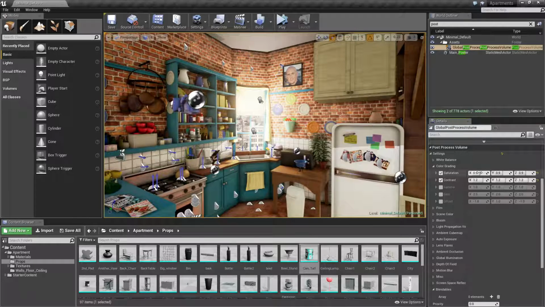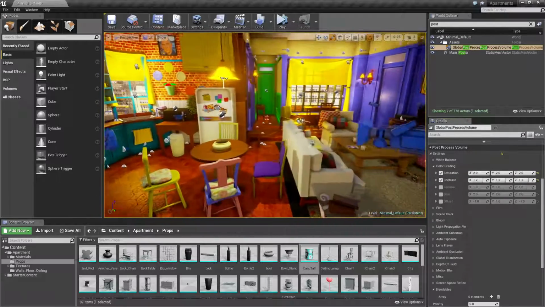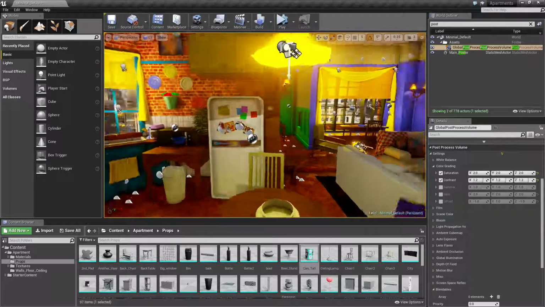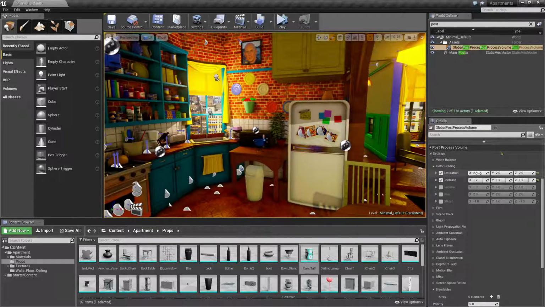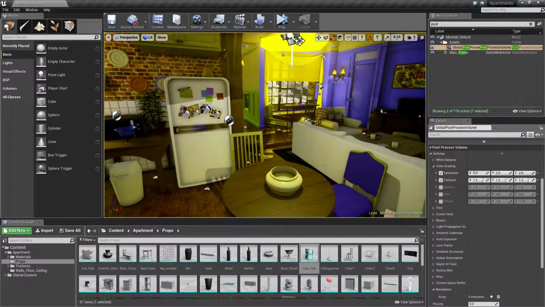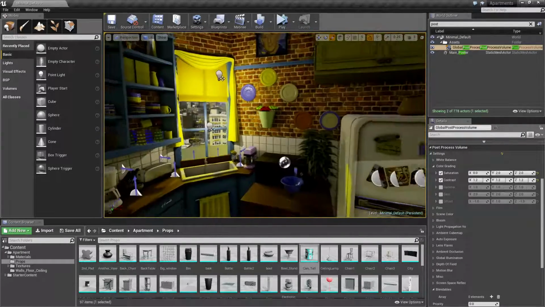But if, for example, we turn it to 0 on all three, it's obviously going to make it black and white. If we turn it to the max, which I believe is 2 on all of them, it's going to make it look like The Simpsons. Actually, that is kind of a cool effect. You can mess around with this as much as you want, and it represents the RGB channels. If you turn that one down, it's just going to keep your greens and blues, I believe, or something like that. It's going to keep just certain colors.